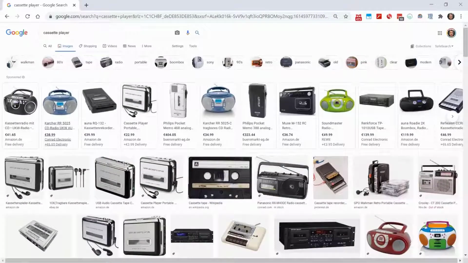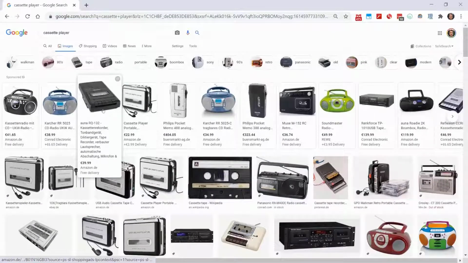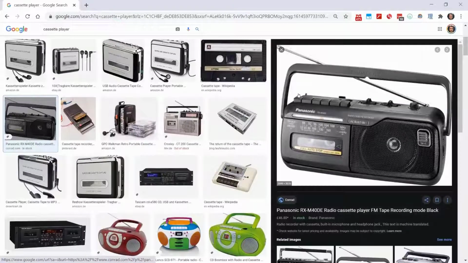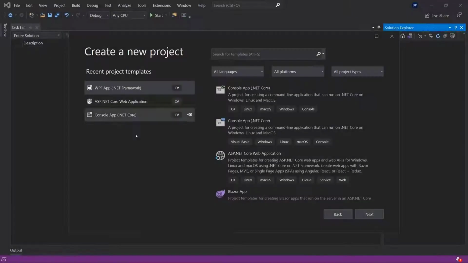You might know, depending on your age, how a radio with radio buttons would look, or a cassette player with those buttons. So you see we have a couple of buttons and you can only press one button at a time. Once you click one button, the other buttons will jump out, so to speak. There was a combination, I think the pause button and the play button, that you could press together, but all of the other combinations would basically just cancel any other button press. And that is what a radio button allows us to do. We can have a selection of buttons which belong together, and once we click on one, the others will not be active at the same time.